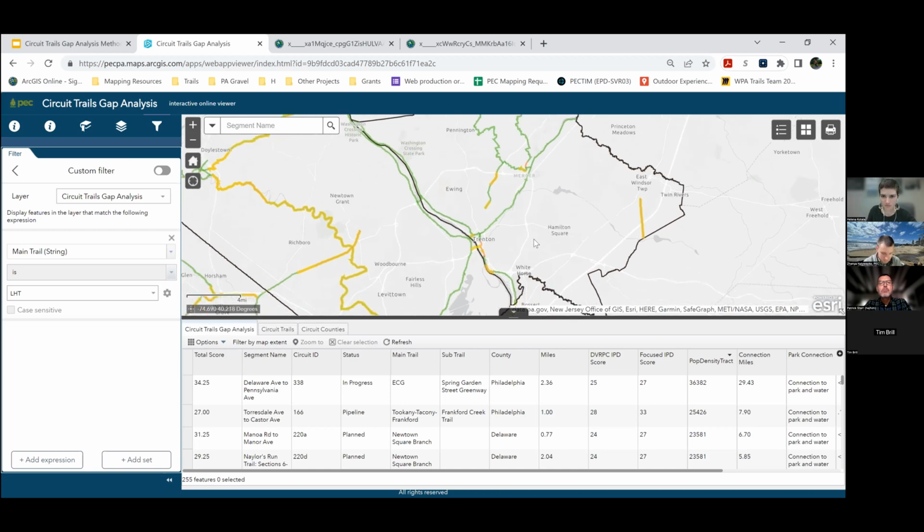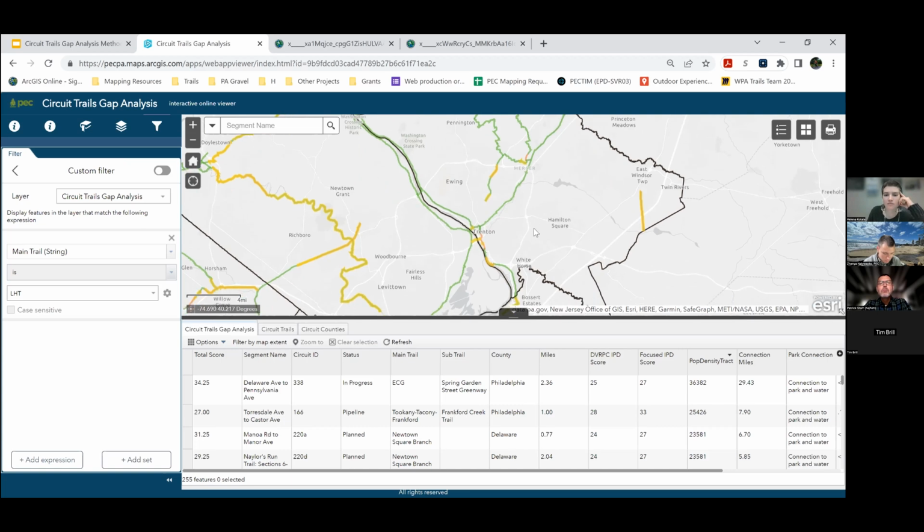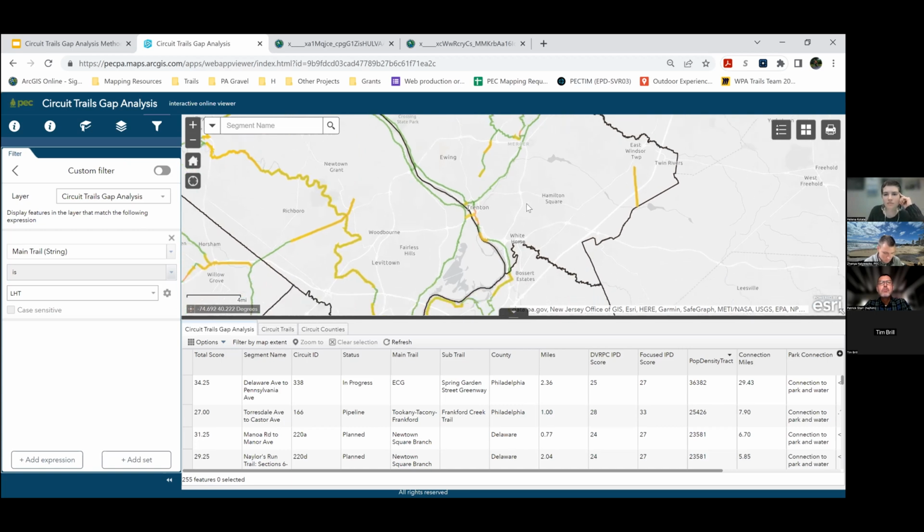And I'm just wondering, if we identified that as a potential trail segment gap, I've got to think that would score really high in the regional ranking of priorities. So you're saying that that segment's currently not in the circuit trails layer or the analysis, correct? Correct. Yeah, this would be the southern end of the Johnson Trolley.